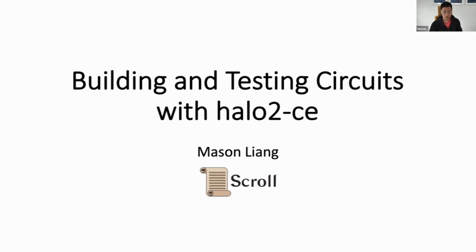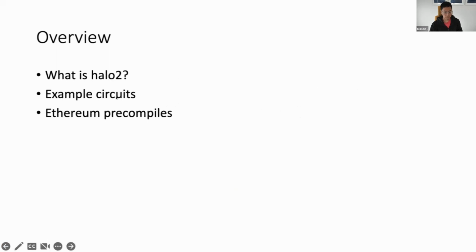Okay, so yeah, just an overview of what the slides are going to be. So talk about what is Halo2. Go through an example Fibonacci circuit, and then we're going to talk about the actual hackathon goals, which are these Ethereum precompile hash functions. And then there's another example, and then we're going to take a look at the GitHub repo that we built that has the framework and the examples in it.